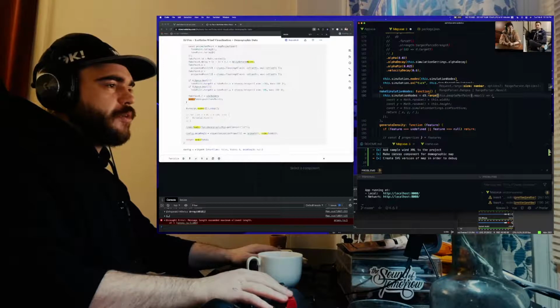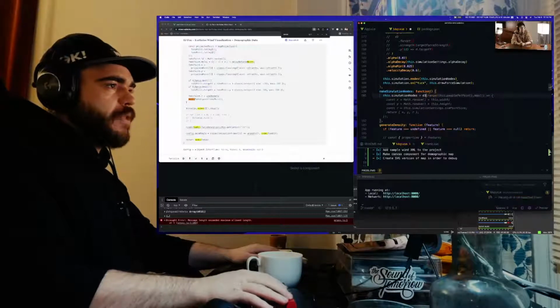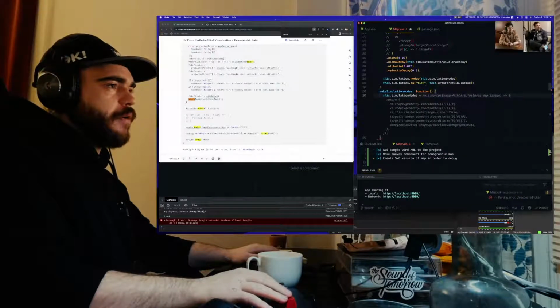I forgot how you make a bunch of nodes. That isn't what I want. Copilot does not know what I want right now.